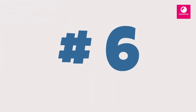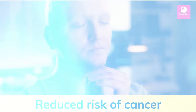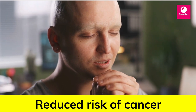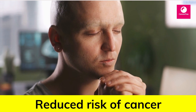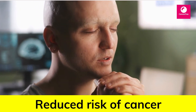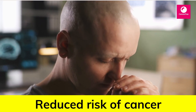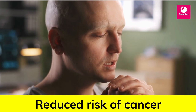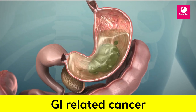Number 6: Nuts. Research has found that eating nuts may be linked to a lower risk of certain types of cancer. A study of 19,386 people found that eating a greater amount of nuts was associated with a decreased risk of dying from cancer. Another study followed 30,708 participants for up to 30 years and found that eating nuts regularly was associated with a decreased risk of colorectal, pancreatic and endometrial cancers.